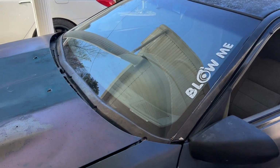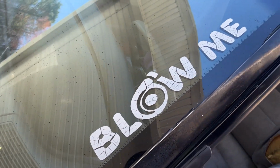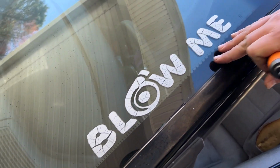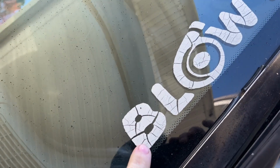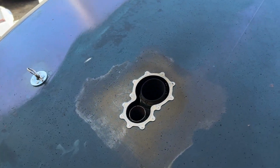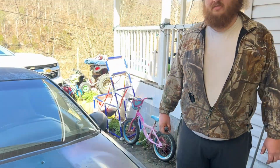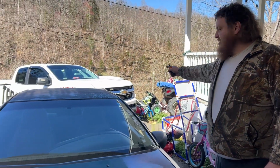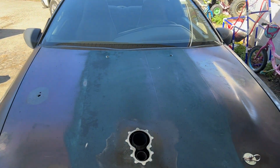So, I wonder how old that sticker is. Did you put that on there or Whisper did? Whisper put that on. That was the first thing he did when he got it, he put that on there. It shows its age. But I never was a big fan of stickers. The only sticker I ever put on it when I was a kid, because for a minute there it was a stereo car, I had Alpine stickers on the side glass. That was the only sticker I ever put on it.